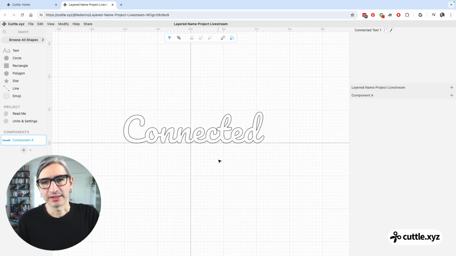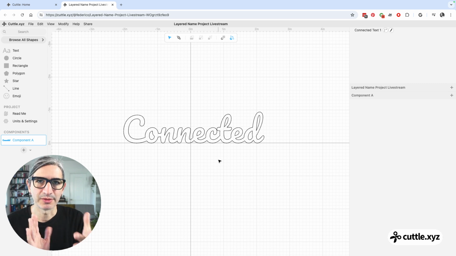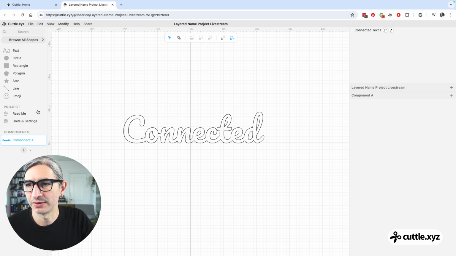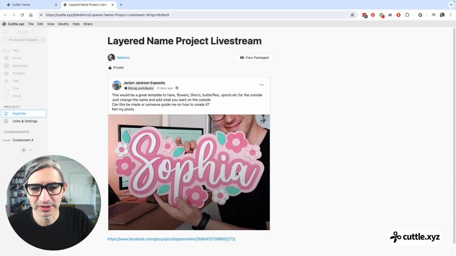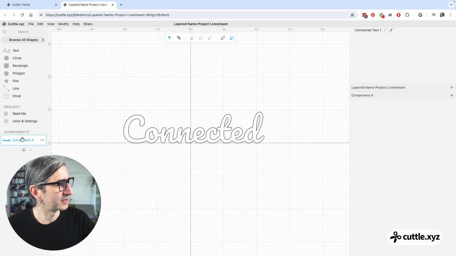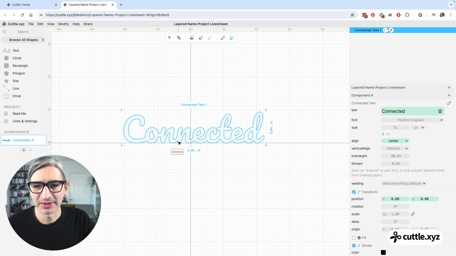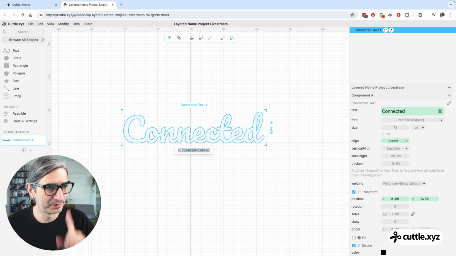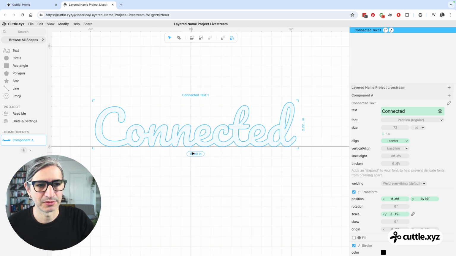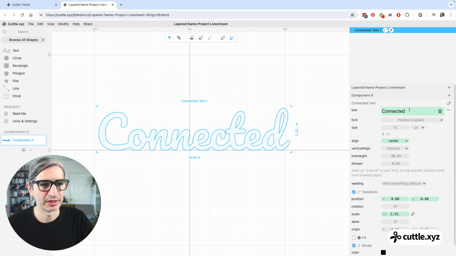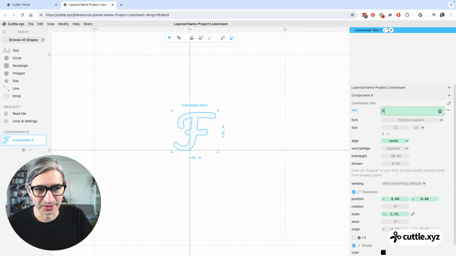I think we want to start by setting up the size that we want the sign to be, roughly, just to make life easier for the future. If I look at this inspiration picture here, this looks to be about a foot in length. That sounds pretty big, so I'm gonna go near that size, but it's good to set it up initially. I'm gonna type here 10 inches, which is just roughly, and I'm gonna use a name. I'll use my name. I know it's a long one.